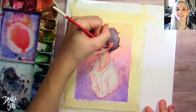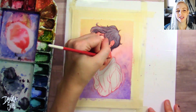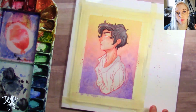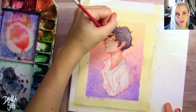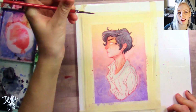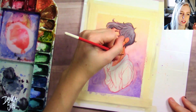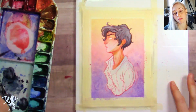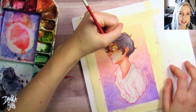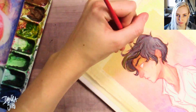Another thing that I did better with this piece than the first one is the line work. When I started that first one, I went straight in with the Micron pens and a brush and ink, which is pretty much my go-to, but some days are just off days and it doesn't quite work. On that first piece, I didn't get the line work the way I wanted his hair to look right off the bat, so that's why I filled it in black at the very beginning. I really did want to get some of that texture I drew in the sketch into the final one, and unfortunately I kind of messed that one up.